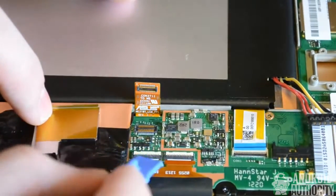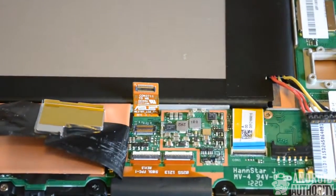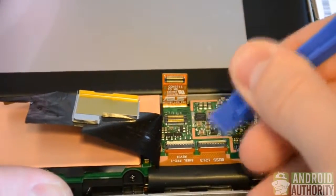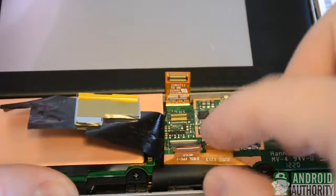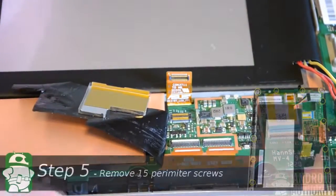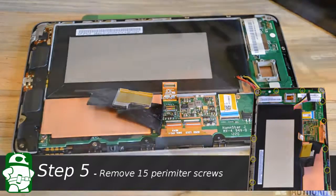Simply bend it back. We'll then work on the two other ribbon connectors here. And they have pressure clips that we can lift up from behind. We simply pry that upwards on both ribbons, and we can slide them backwards now. Those remain out of the way for the rest of the install as well, as we get started on removing the screws that surround the body of the Nexus 7. And we simply go at those with a Phillips head screwdriver.